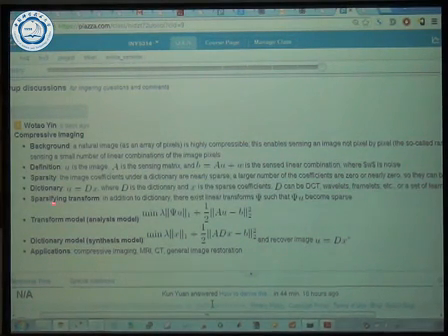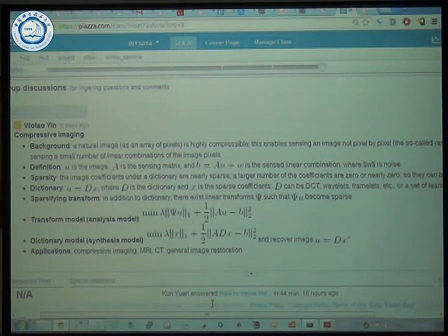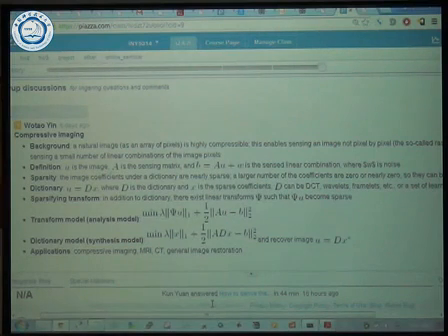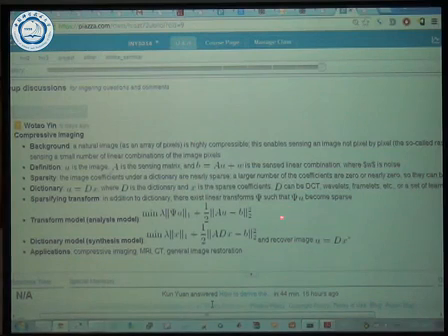This is the dictionary approach. There's a different approach, an alternative to the dictionary approach. Instead of using a dictionary, you can try to find a transform such that applying this transform on the image gives you a sparse vector. There are also examples of such transforms. Now we have two ways to make this image sparse. We develop either the D or the psi matrix. How do we recover the image?